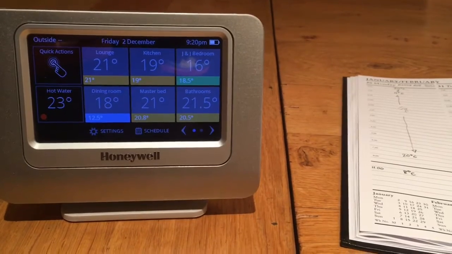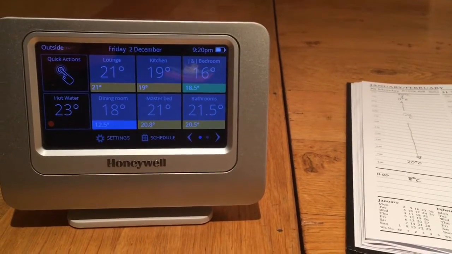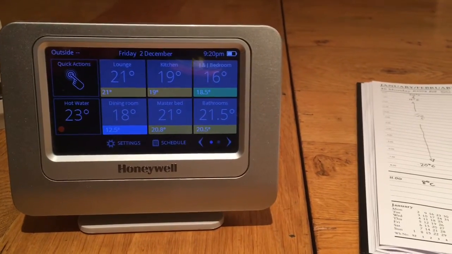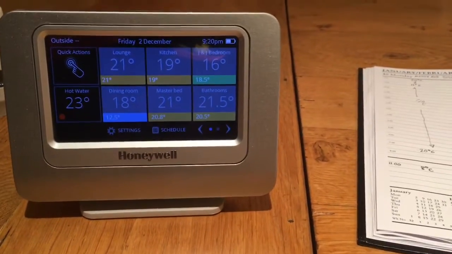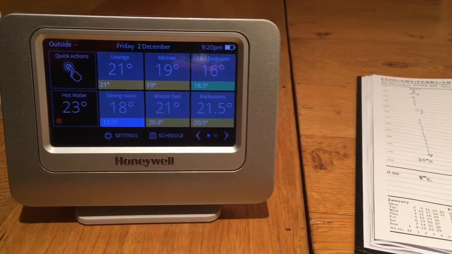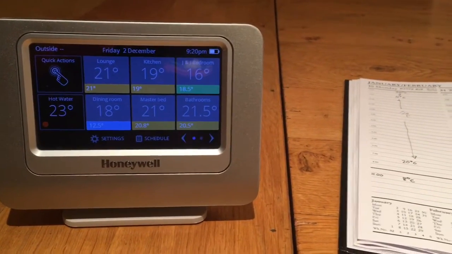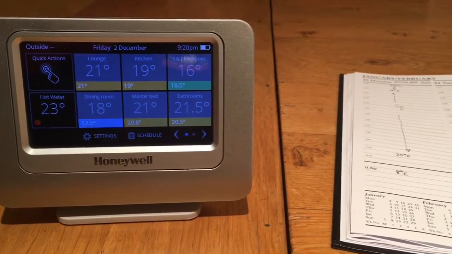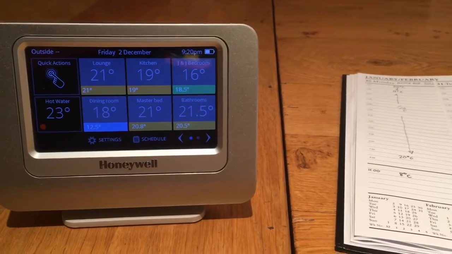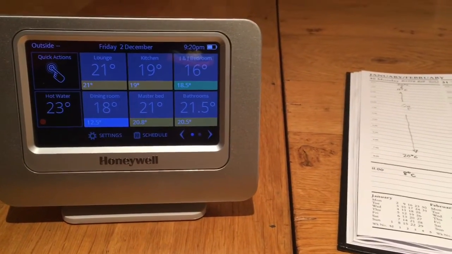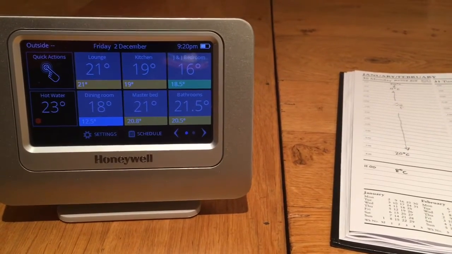I'd say probably 1 in 2 boiler installations my company do, we fit this system. And I'll try really hard to get the other half to have one as well. But we think it's not the future, because it's the past. It was designed in 1996. It was just years ahead of its time. And this new modern interface that it has, and the unparalleled ease of use, just makes this thing so easy to use. So I hope you've enjoyed our walkthrough.